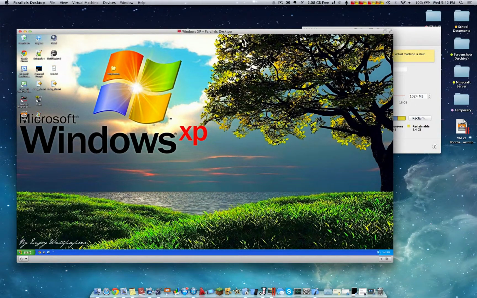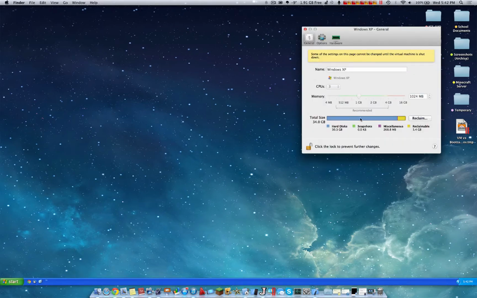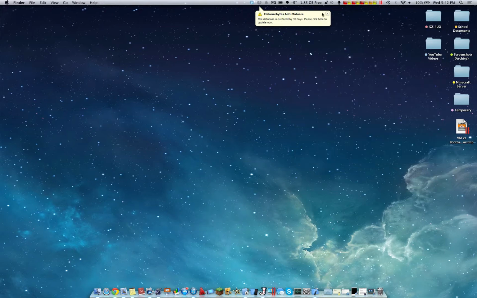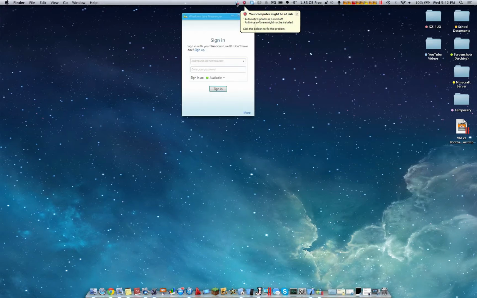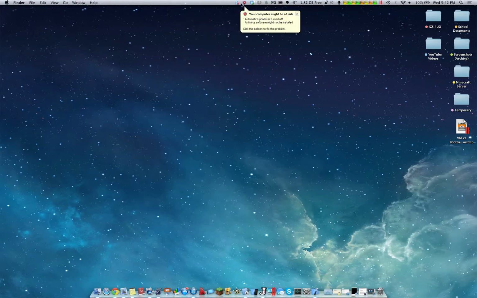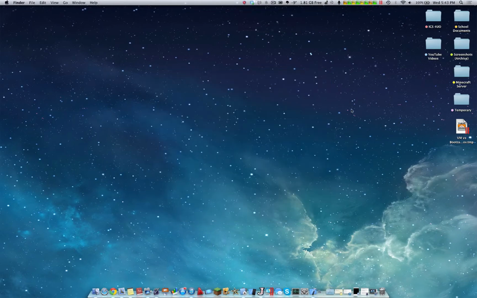Windows XP is also very stable. I believe it's on one of the later service packs. I believe it's service pack 3 or even 4. So by all means, Windows XP is a very, very stable operating system. So you won't be experiencing any problems in terms of stability, crashing, etc. So that's a very, very big bonus compared to Windows 7.